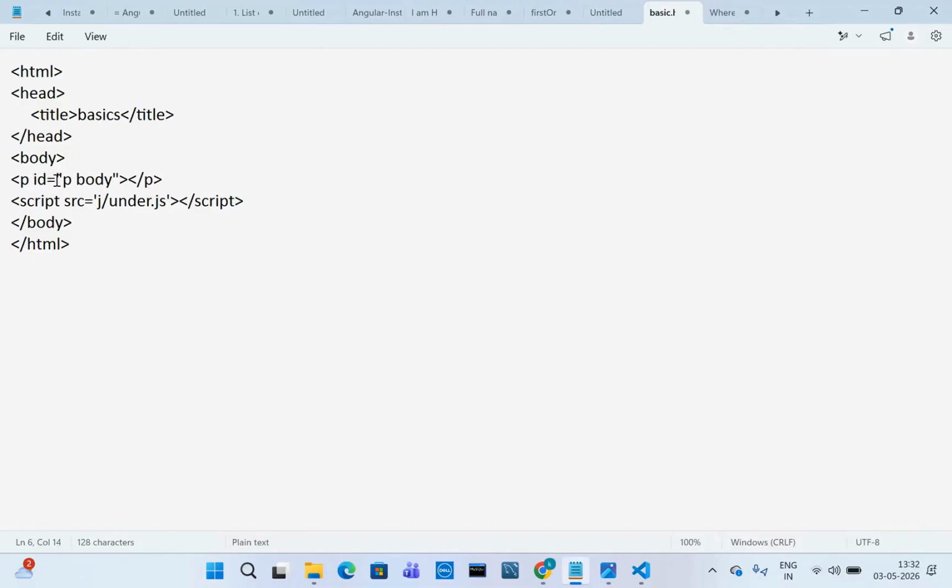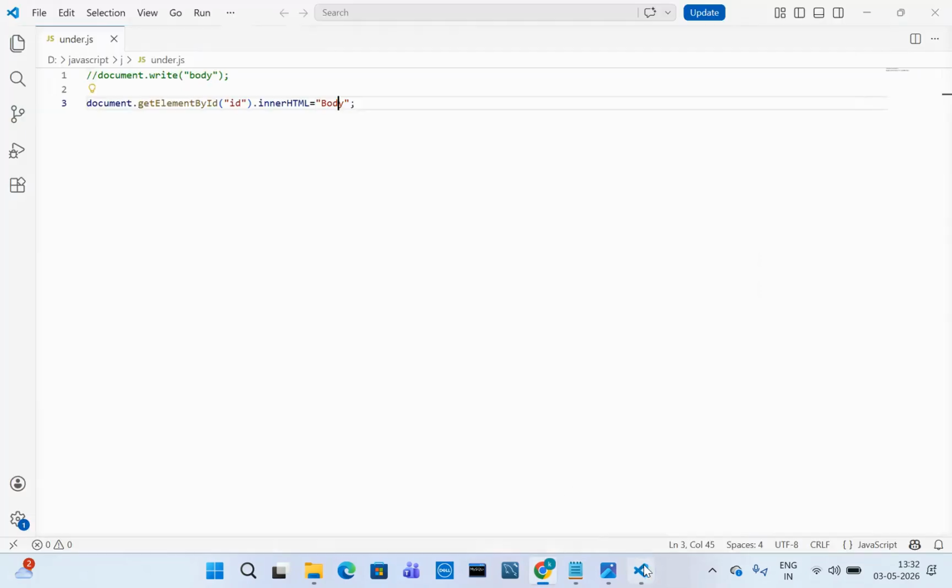So ID, assume some value. After that, by using JavaScript, this default value I am replacing. So let's refresh it.